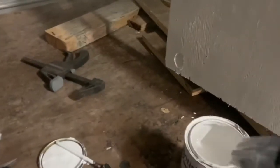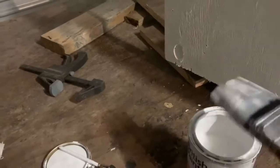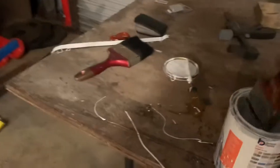Okey-dokey. Back to the grindstone, bit of 4-in-1 primer. I just slap it on. I bloody hate painting with a passion. I don't really know how to do it. I don't know how to do any of this. I'm just a humble roofer. What could possibly go wrong?